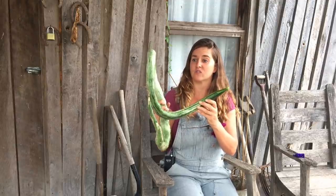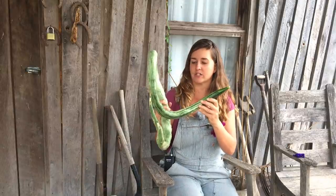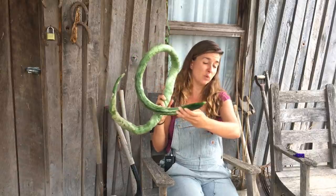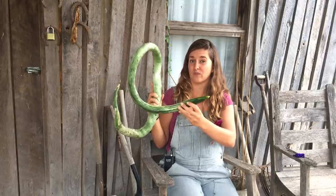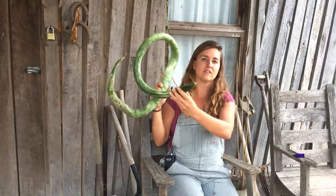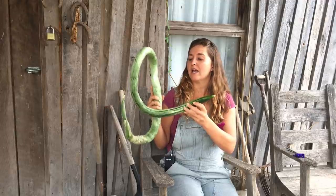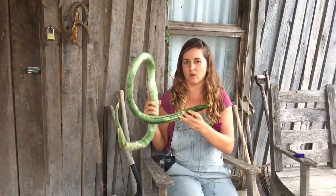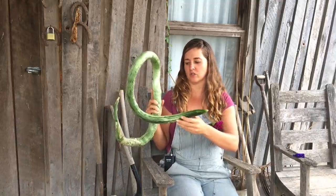This is a very popular Chinese vegetable and it has quickly become one of my favorite fresh eating vegetables. You might think from the looks of this fruit that it would be tough, fibrous, and not great for fresh eating — that at best you'd have to cook it to soften it up. Unbelievably, even at this size, this is an incredibly tender, crispy fruit. It actually tastes like a green bean mixed with a cucumber, with kind of a green pepper snap to it when you bite into it.